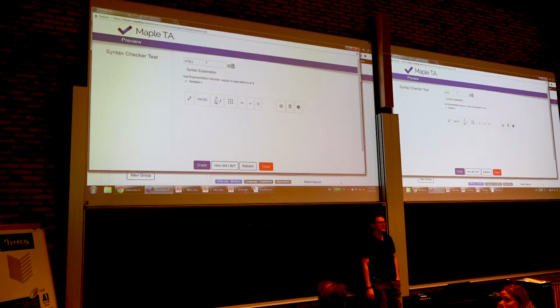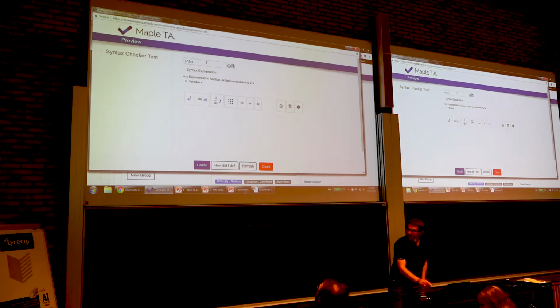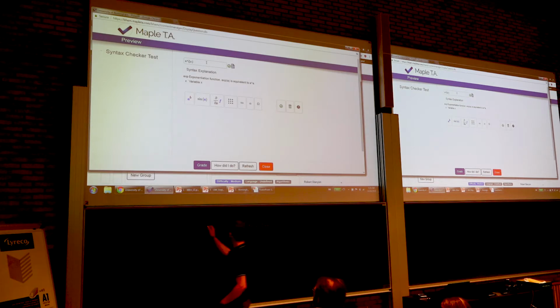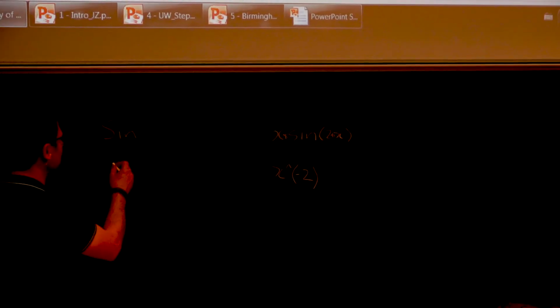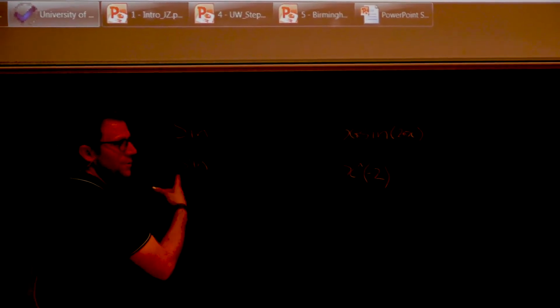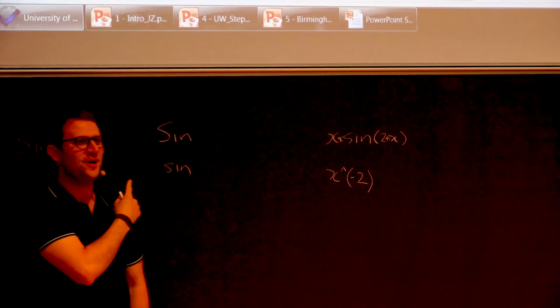Do we have a sort of consensus on that, the view? Because we're going to keep pushing forwards with this, I guess. So if I put in, so who's unhappy with this? The student puts in capital sine, and I know that's sine, so I'm going to convert it to little sine. Who's happy with that? Who's horrified by that? Okay, so some people are horrified. It's the problem, isn't it?